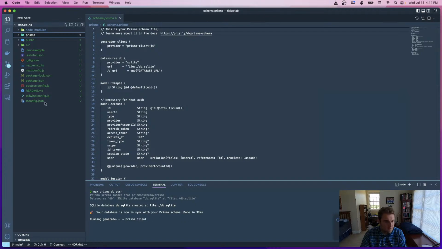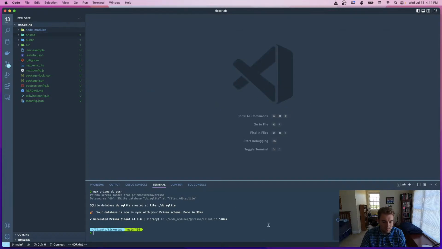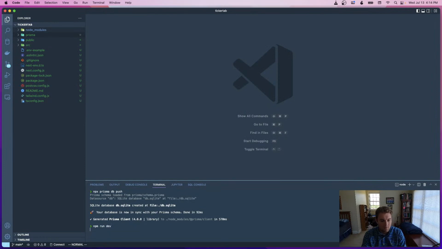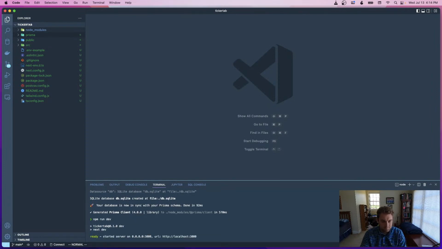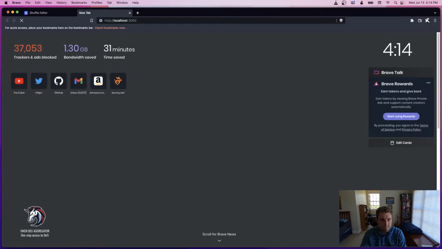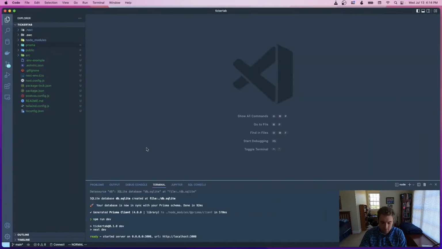Let's see. DB SQLite. Yeah, okay, right here. And then npm run dev. Okay. This might take a second to spin up.